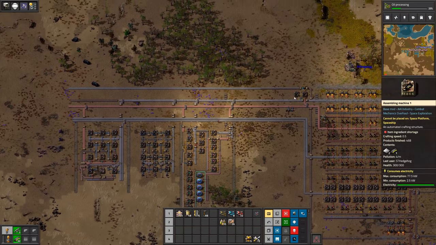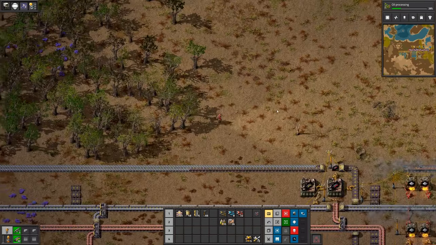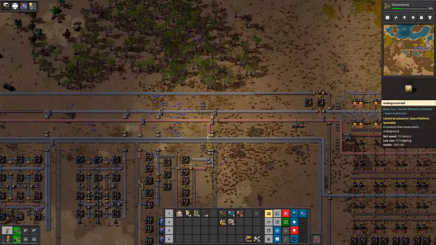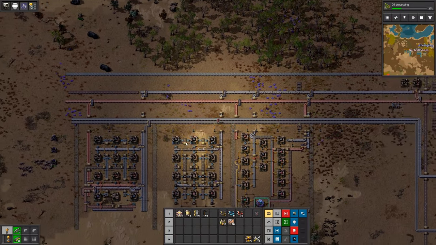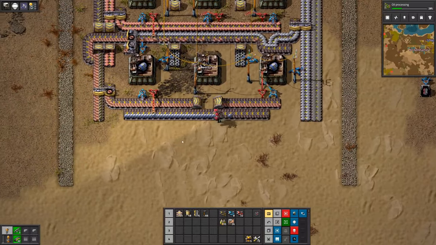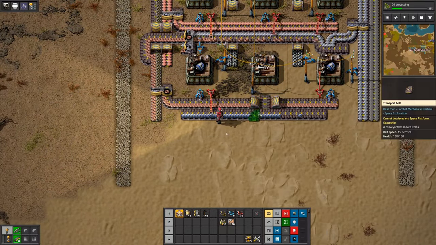Oh wow, the gun turret did a good job. Did it survive? Yep, it survived. Good job, gun turret. Oh, and these gun turrets up here have come under attack as well at some point. Repair these walls. There we go.